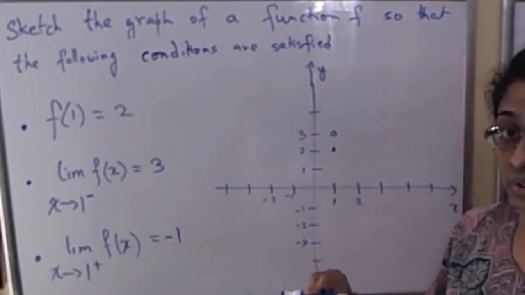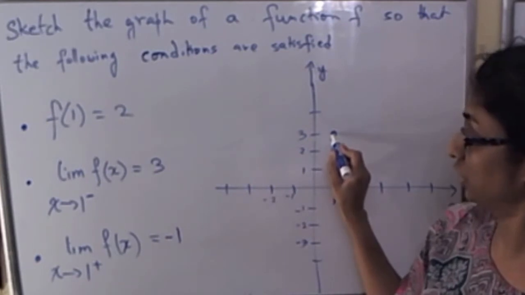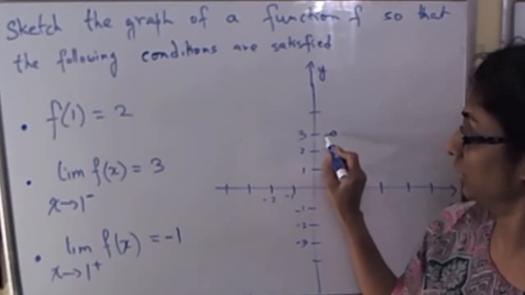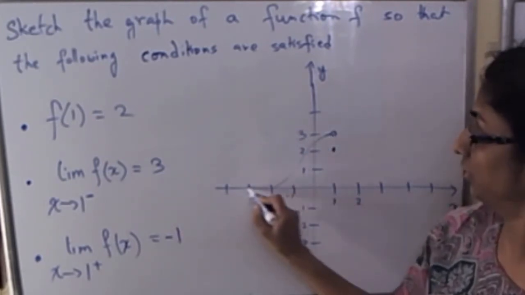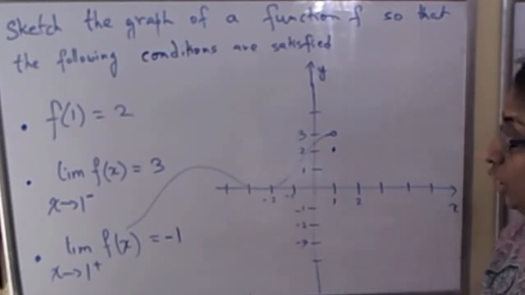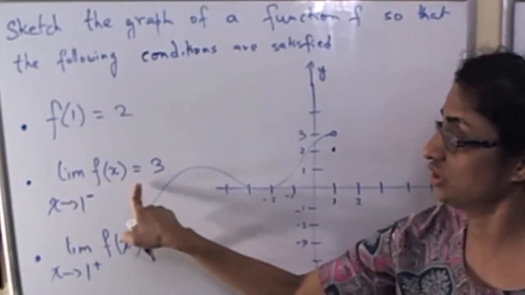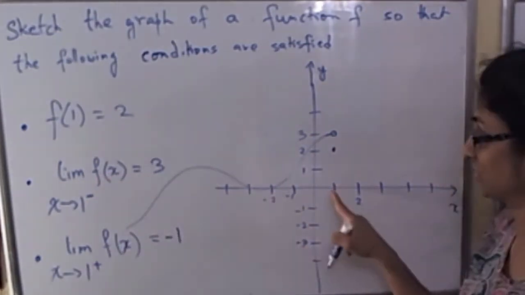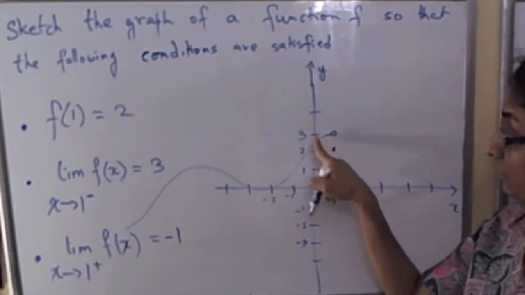An open circle that represents that. And to the left of it, you could really create your graph any way you like, starting out from that point. So I'll just draw something like that. That could be my piece to the left of it. Notice if that is a piece of the graph, this condition is satisfied. Limit of f of x as x approaches 1 from the left. If you go up to the graph, it is indeed 3.